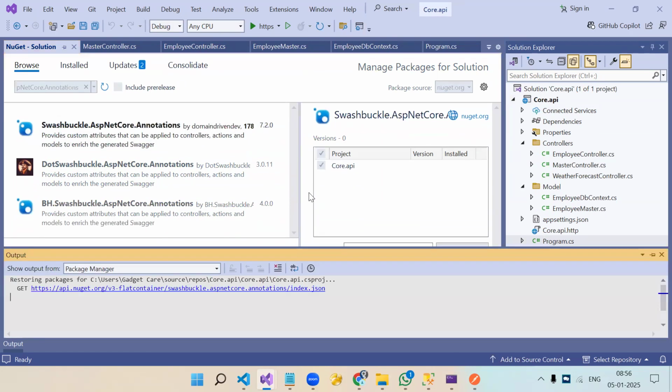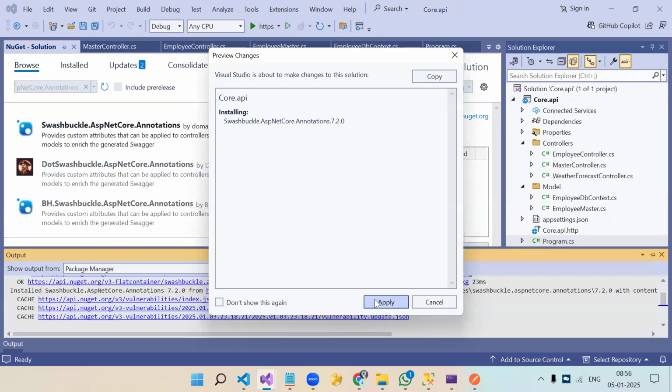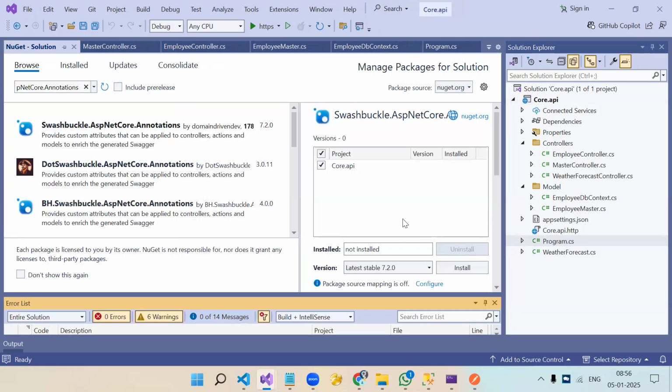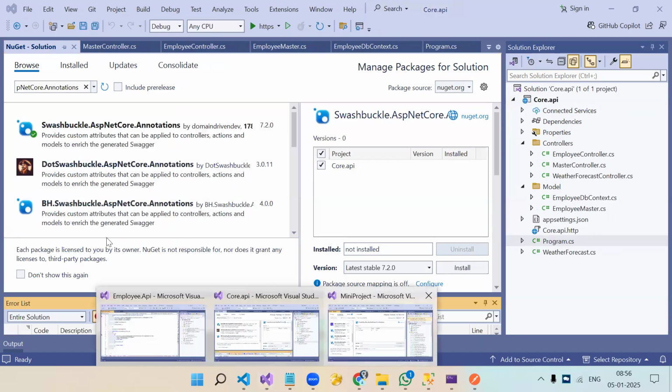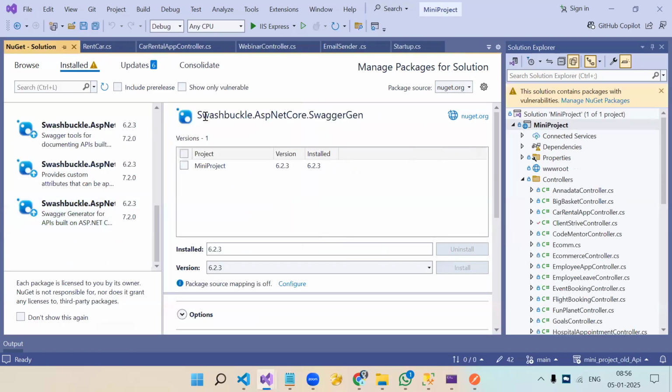Install. Then the third one, Swagger chain.